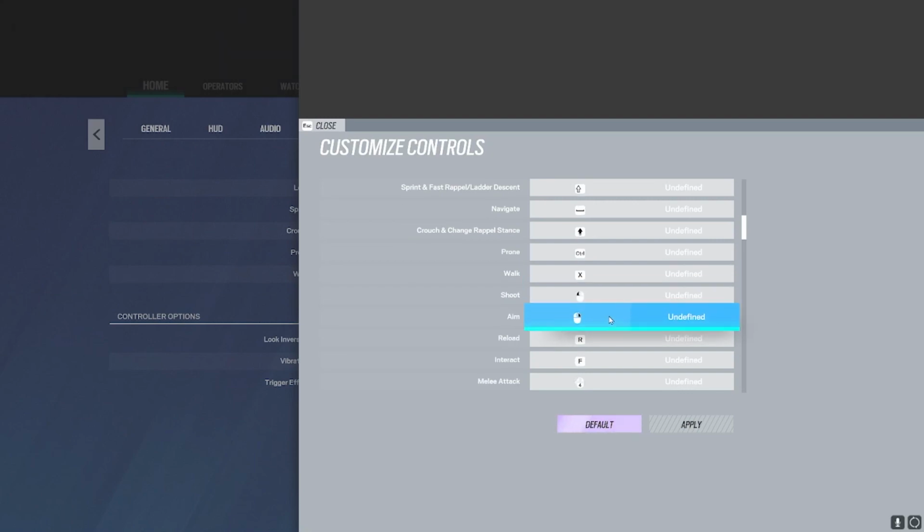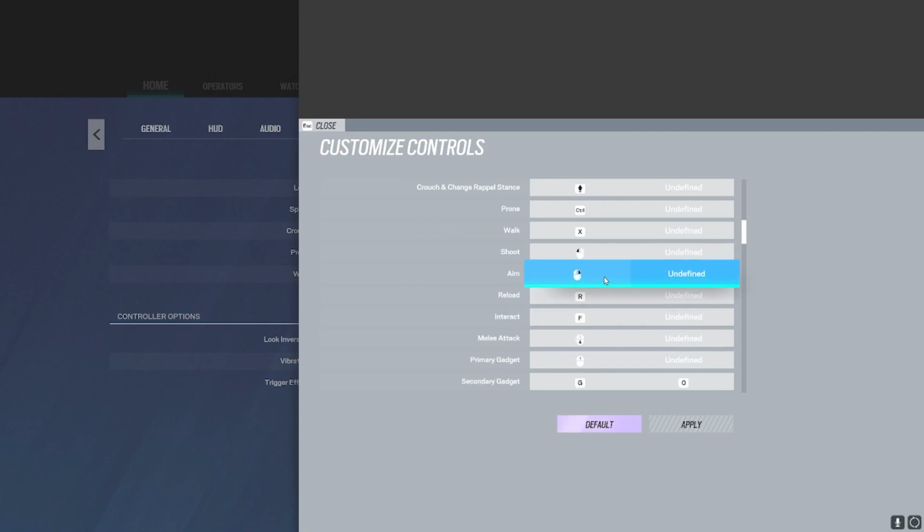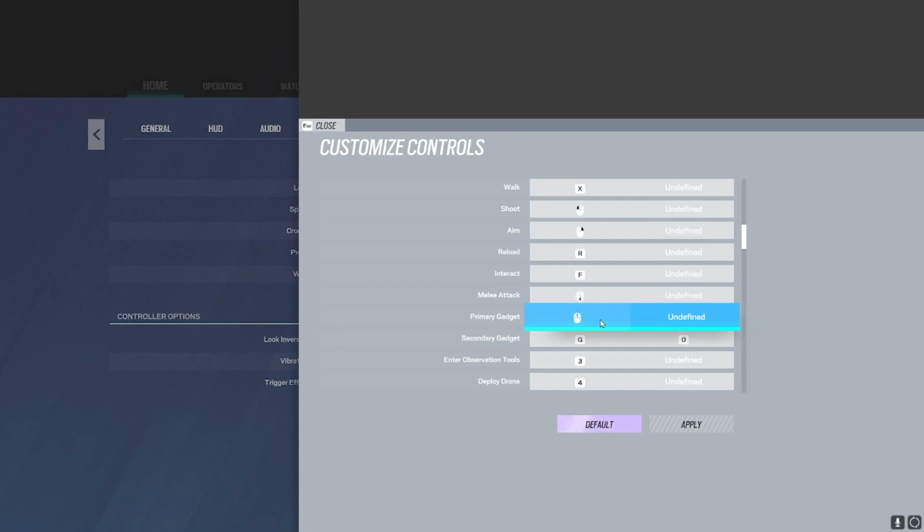Next up, shoot and aim. Mouse 1, mouse 2, or sorry, click left, click right, whatever you want to call that. Just the default stuff. Reload is F. Interact, so when you're trying to pick up a drone or pick up a gadget, F. Melee attack, I use my thumb on the bottom side of my G Pro, on the left side. Primary gadget, I just click the middle mouse button. Secondary gadget, G, such as nitro cell, grenade, any secondary gadget, barbed wire.